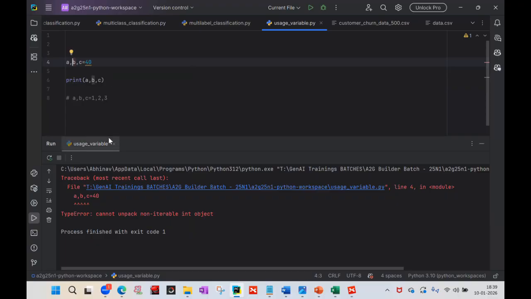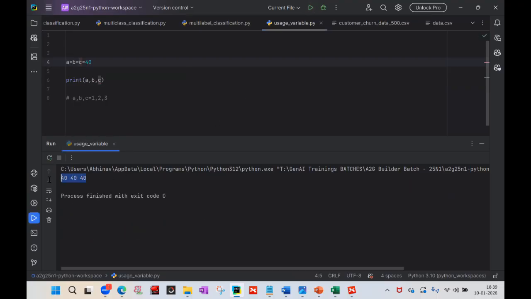To define multiple variables with a single value, you have to use the equal to sign, and if you run it now, it will print the values. Just remember this pitfall: for multiple variables, single value, you have to use the equal to sign, whereas for multiple variables, multiple values, you can use commas to separate the different variables.